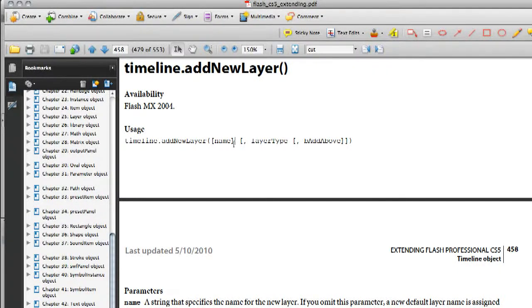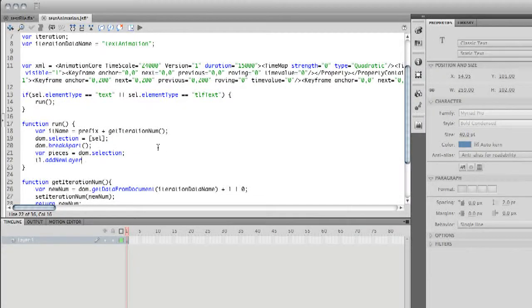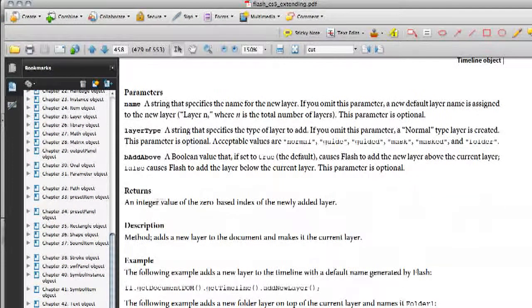So technically we don't even need a layer name, but we are definitely going to give this a layer name, and we're going to keep track of it. Add new layer. Getting a little ahead of myself. We'll use that it_name variable, and we definitely want it to be type folder. Okay, and then if you look at the documentation here, it returns an integer value of the newly added layer.